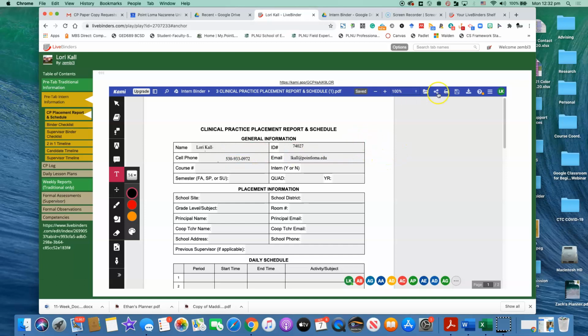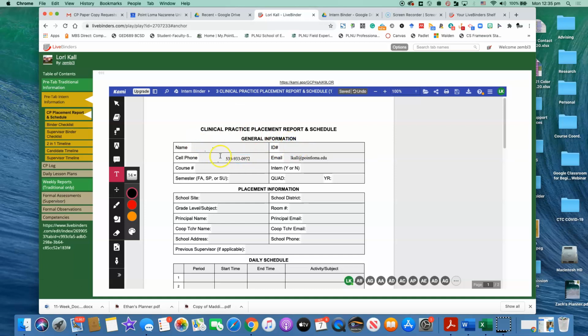So the first thing I need to do is go to the Save button. I have already made a copy of this. If it does not generate a question to say, do you want to make a copy? You need to make a copy for yourself, just like you would in Google Docs. Because this has already been saved and it's a copy of my own copy, it does not offer that here. But if you click on the Save button, it should say Make a Copy Now. You're going to click on Make a Copy Now, and then when you type in it, you'll be able to save your content, and that'll only be for you.